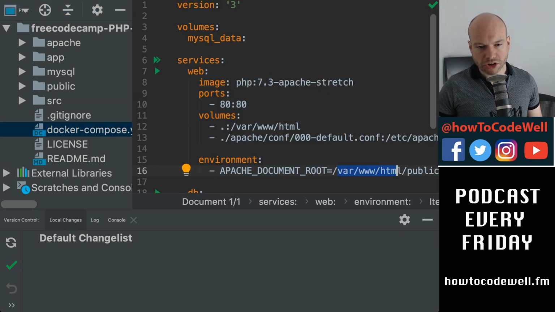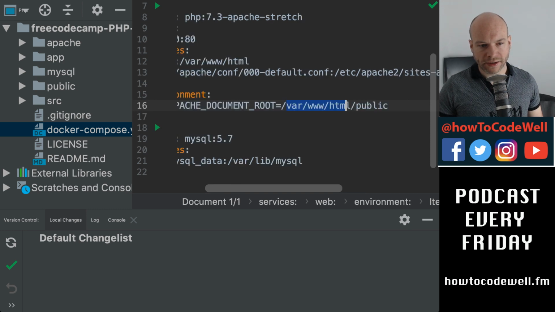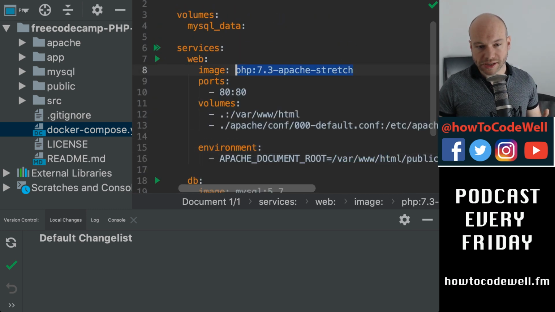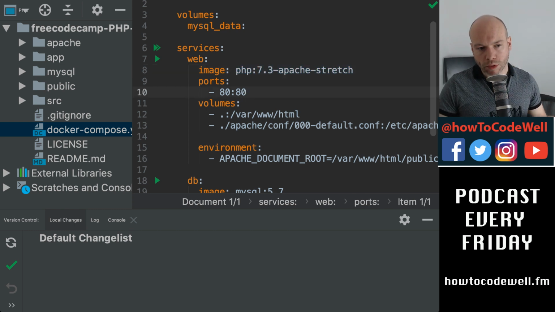So we're in Docker Compose right now, and what's going on here is that we're building from this PHP 7.3 Apache stretch image, which is fine, but what we need is to include Composer, which means that I'm going to need to write a Dockerfile, use this as the base image, and then install Composer into the Docker image, and then from that I can go into the Docker container and then install the various bits and pieces. That's a little bit long in the tooth.